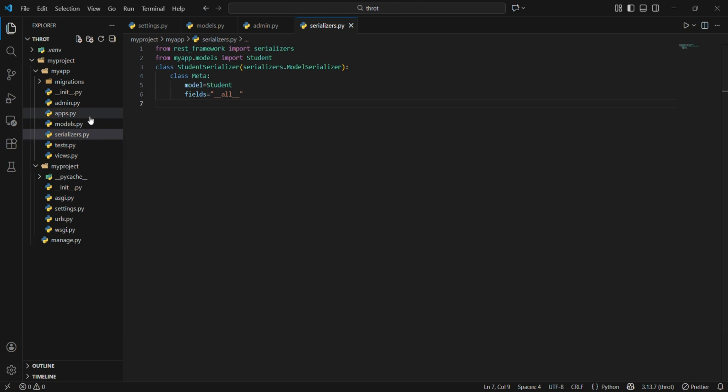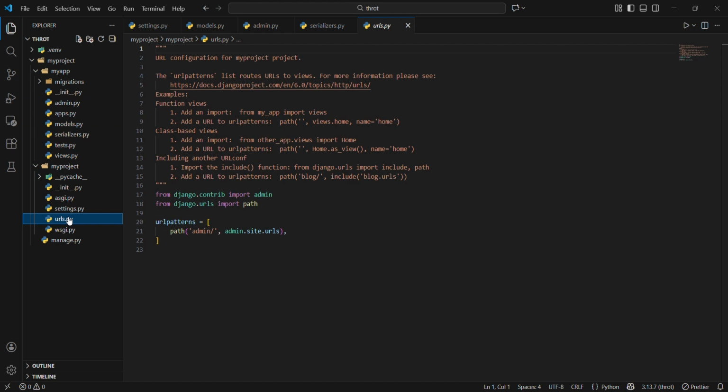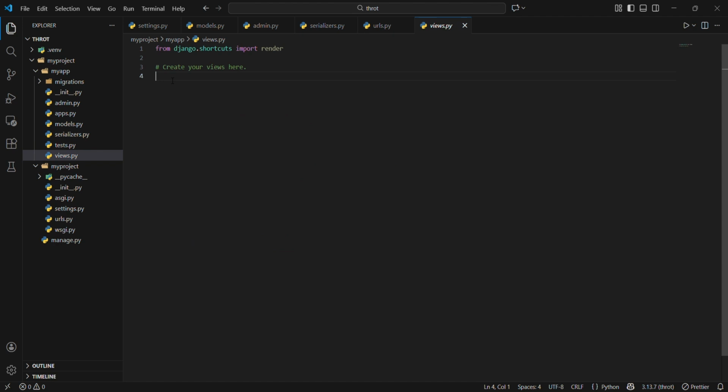Now we will write a path in urls.py, but before that I will create the views, because I will use viewsets here.